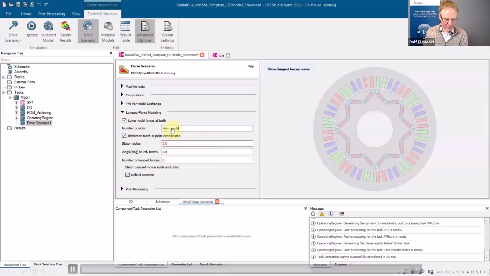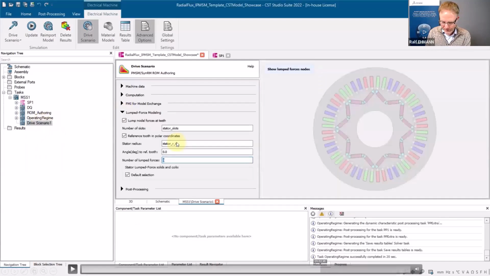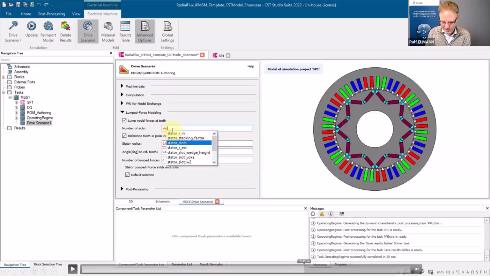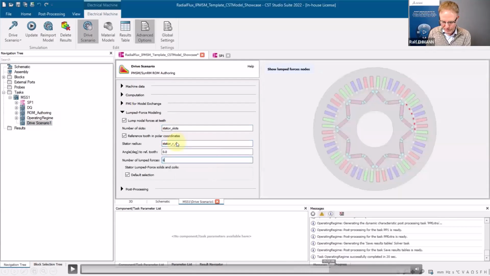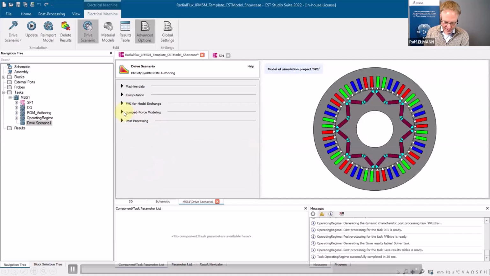So now here it's also an easy GUI. You define the number of stator slots. What is the radius of your stator teeth? So typically a stator inner radius and the number of points. And maybe just going back a bit, because I want to show you how it looks, because you get visual feedback. Now you see here on the right these 6 dots. So this gives you feedback that you define it at the right point. And these lumped forces are then periodic, because we only simulate this piece of cake. And at the end, we have a reduced order model containing lumped forces.